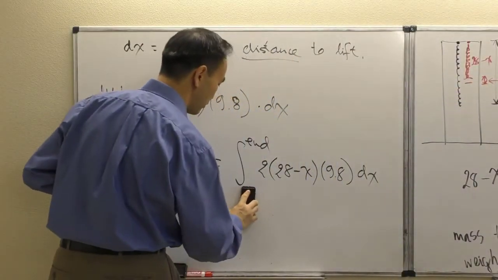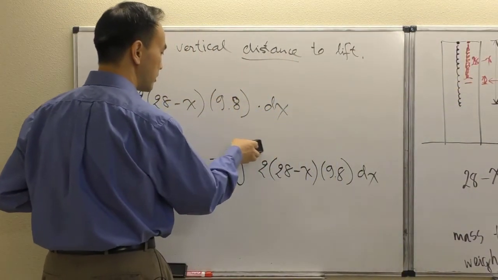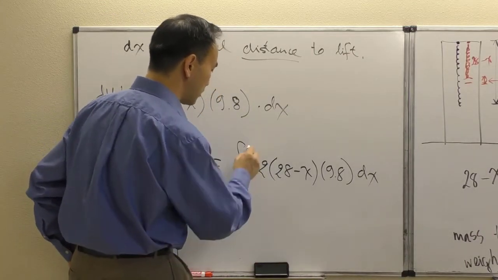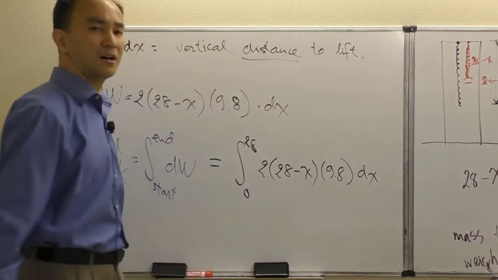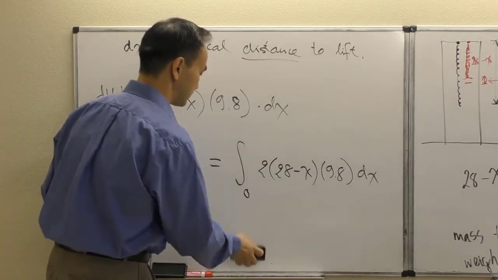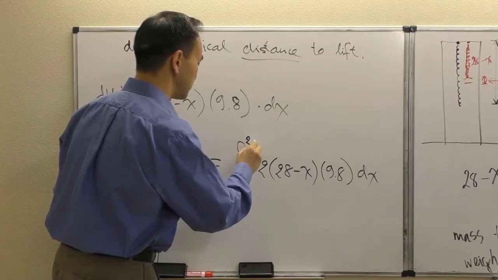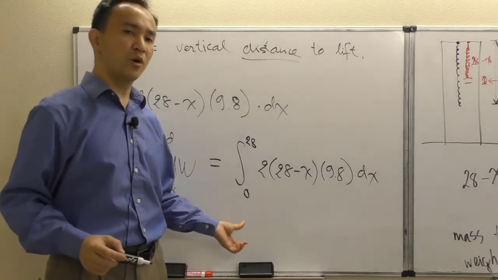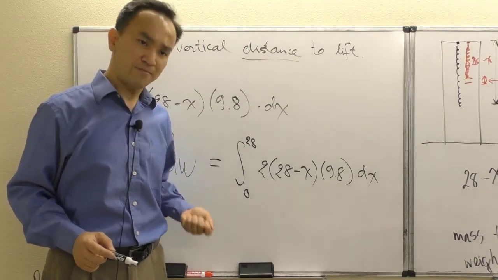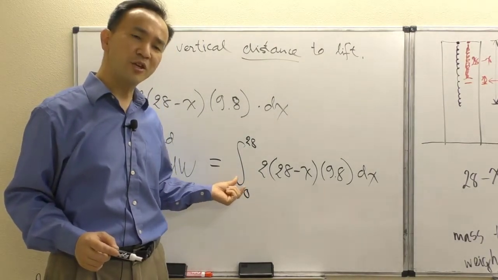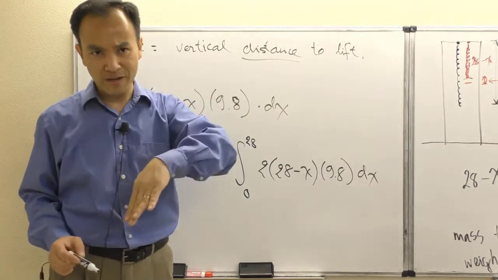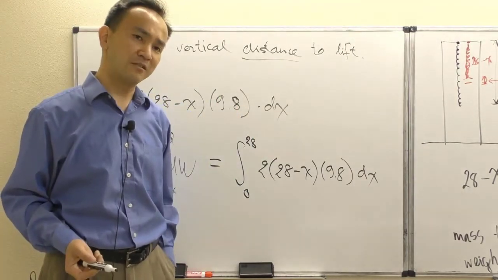With this integral setup, we now have a complete integral to find the total amount of work. It's accumulation from 0 to 28. We're accumulating from when we started out having 0 meters pulled up to the top, and then accumulating that until we reach completely 28 meters, completely on the top of the roof right there, on the rooftop.